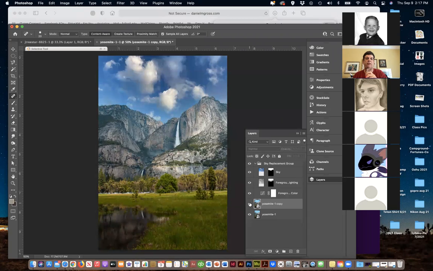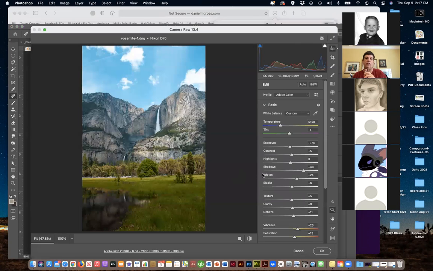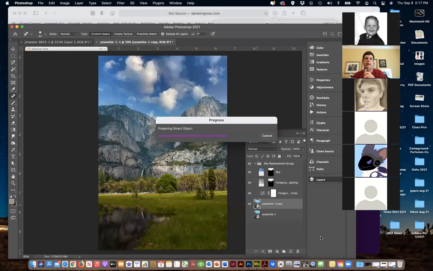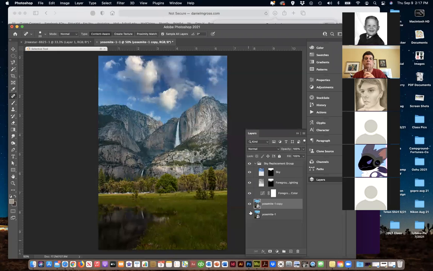Okay, so you can see it's not a lot, but it's subtle. And again, if it's not enough and I want more, because it's a raw file and because it's a smart object, I come back here, click OK. You can see it darkened it all up. So here's how it was initially. You're going to go, wow, why do those look the same? Because it's a smart object, it makes those changes on all occasions that we have that smart object.